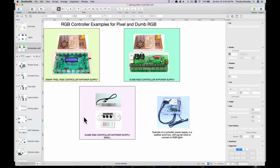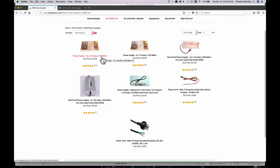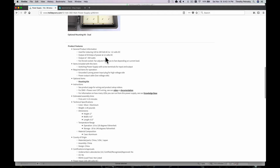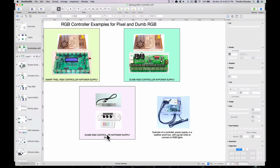So when you're thinking about buying something, if you buy it too small and then you want to add to it later, this is only going to output a certain amount of power. Let me just use his site since we're on it. There are other sites as well. So I'm going to go to power supplies. You can see these power supplies. This one outputs 350 watts. This one 400. They're $23, so they're not too expensive. This is an output of 380 watts at 12 volt. So when you're putting it in your box, you're going to have a total of 380 watts to work with, and you won't be able to power any more lights after that. So if I had a 16 like this, I might want to get a bigger power supply. In my case, I have an 8, which is plenty of power supply for it.